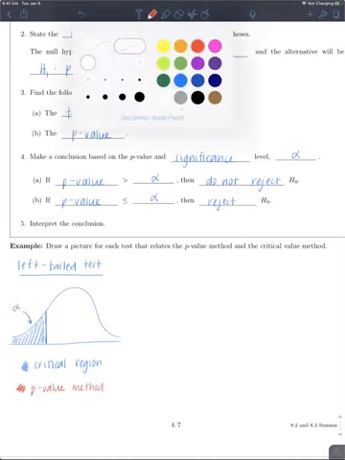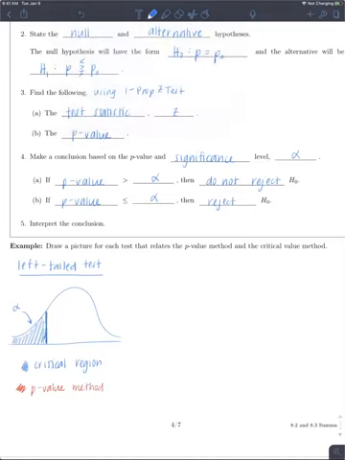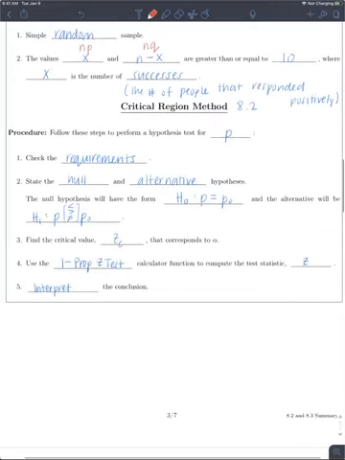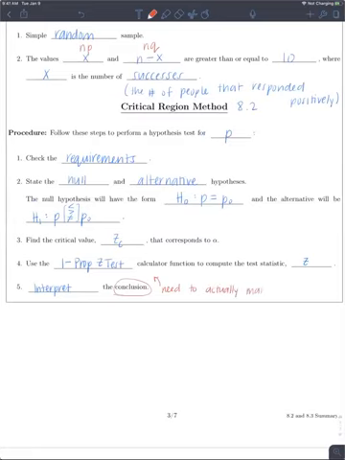Then, oh, hang on, I forgot. With the critical region, this blue line is given by z sub c, your critical value. But with the critical value method, you still have to make a conclusion. Oh yeah, interpret the conclusion. I missed the step about actually finding the conclusion. You're right. Maybe just make a little note, like need to actually make a conclusion. So that would be step 5, and then step 6 would be to actually interpret it.